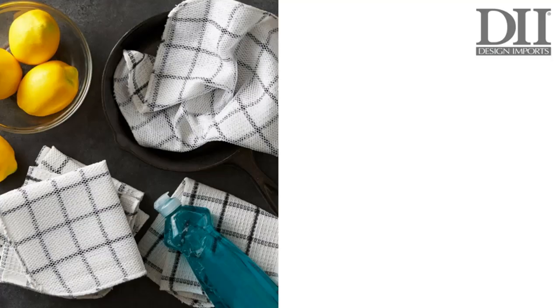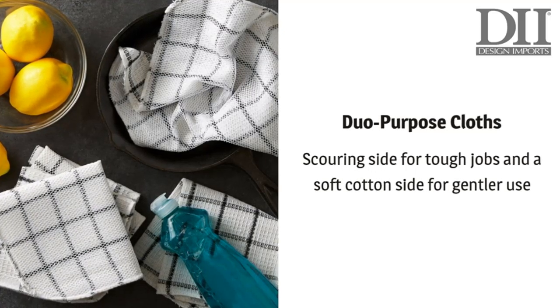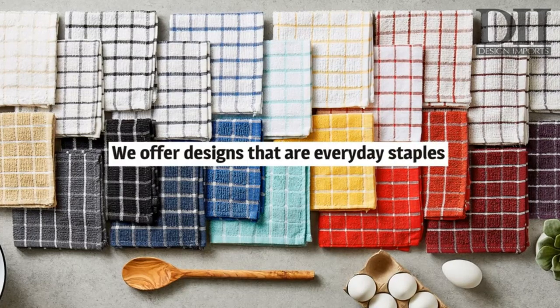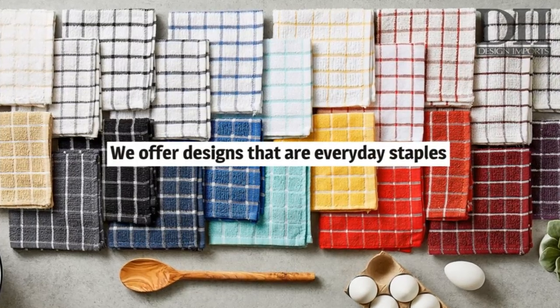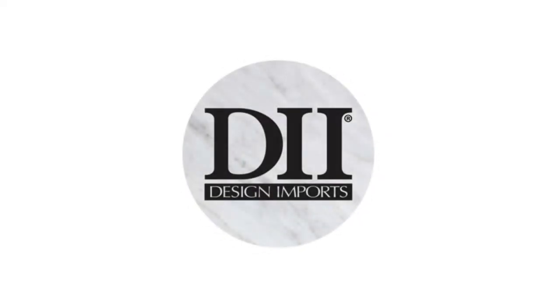Ultra-absorbent and low lint. Kitchen towels and dishcloth sets are lightweight, and not just a kitchen washcloth. Cotton dishcloths make cleaning easy in every area of your home, and tough outdoor jobs like camping and in the garage or automobile care. Coordinating design basic.